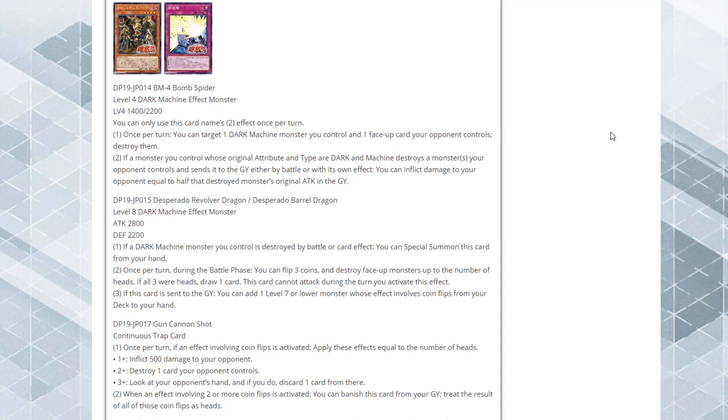Next one we have is Desperado Barrel Dragon, level 8 Dark Machine effect monster, 2,200 defense, and its effects are: if a Dark Machine monster you control is destroyed by battle or card effect, you can special summon this card from your hand. Once per turn during the battle phase, you can flip 3 coins and destroy face-up monsters up to the number of heads. If all 3 were heads, draw 1 card. This card cannot attack during the turn you activate this effect. If this card is sent to the graveyard, you can add one level 7 or lower monster whose effect involves coin flips from your deck to your hand.